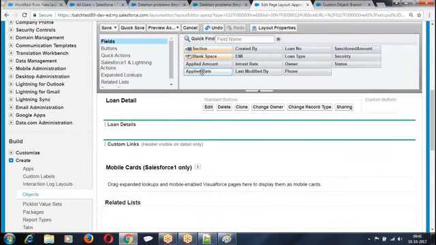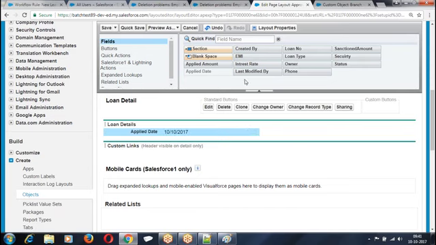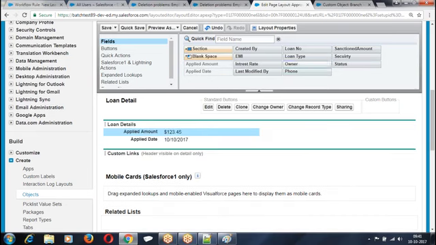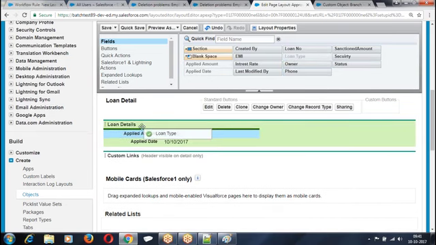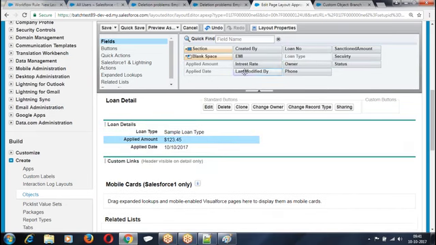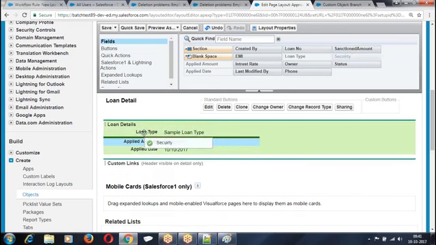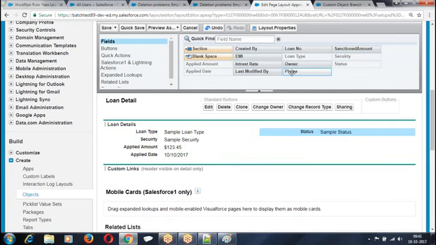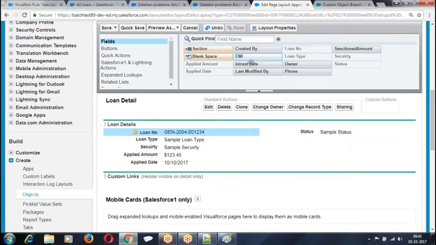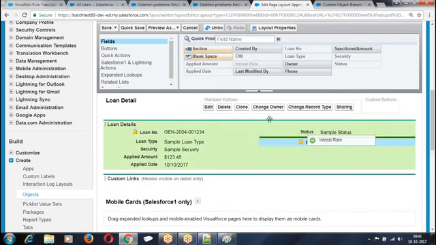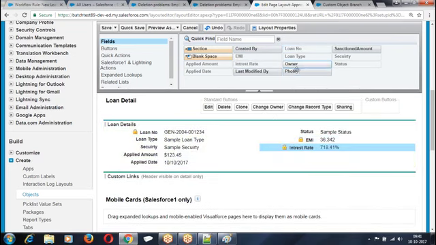We have applied date, applied amount, loan type, security, status, loan number, EMI, interest rate.